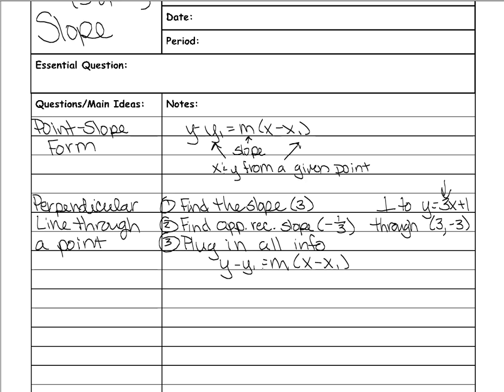The y by itself and the x by itself are variables. They are the letter y and the letter x. So this is y, but this y1 is this y right here, so it's going to be negative 3. Equals, and my slope is negative 1 third, x minus and then the x value from that point which is 3.